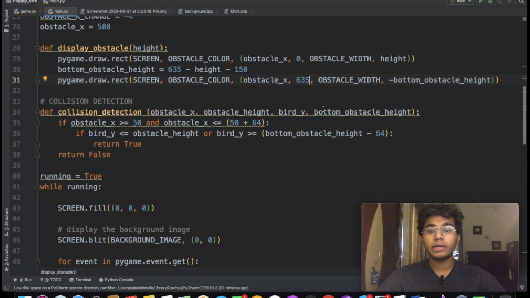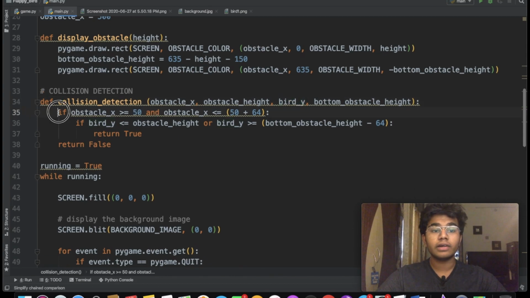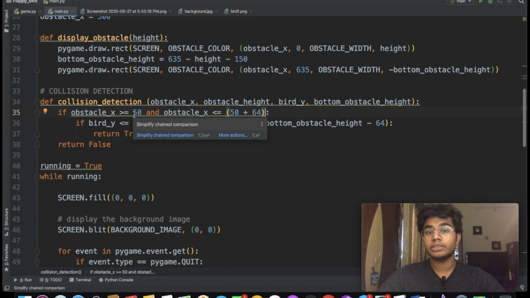We're going to call that the bottom obstacle height, and we need the y location of our bird. First we need to check if the obstacle is at the same place as our bird. So we're going to check at 50 because that's where we draw the bird, and the ending of the bird is at 50 plus 64 because the bird has a width of 64 pixels.